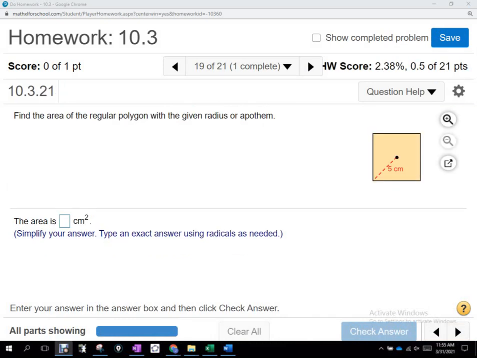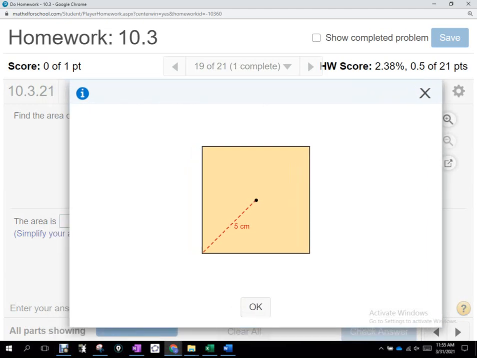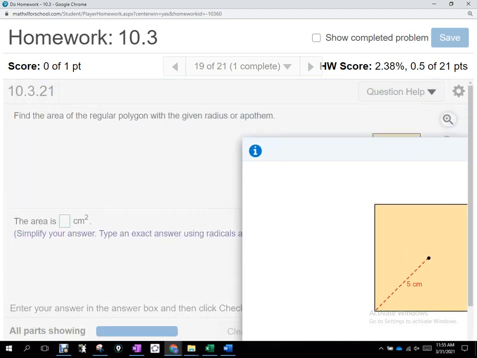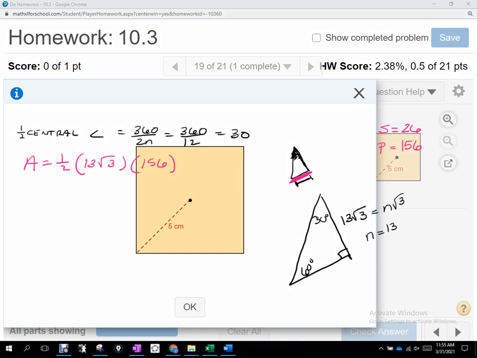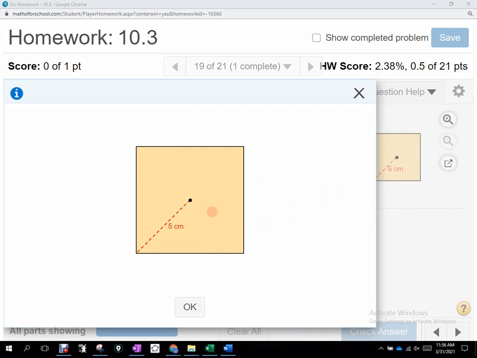All right, so the way the question is written, because it's in the section here, they want you to view this as a regular polygon, which it is. Okay, regular meaning all sides the same, all angles the same. So if right now they have the radius, if I draw that down, that's my apothem, right?